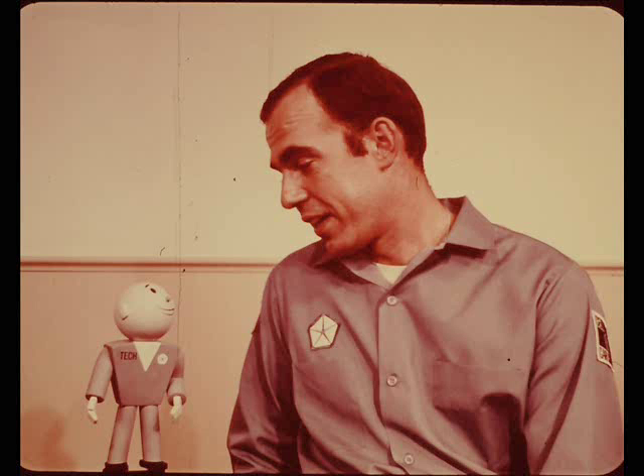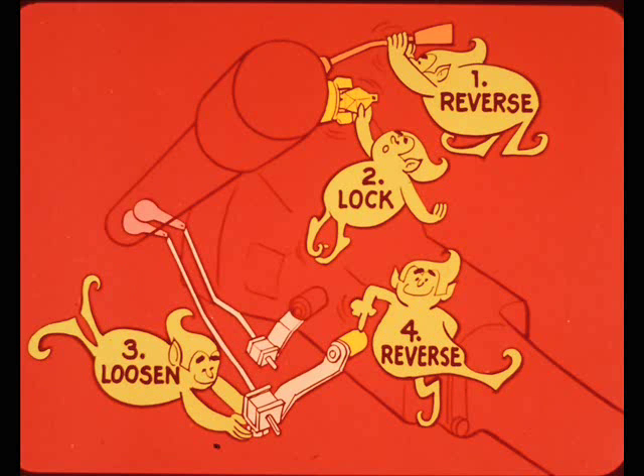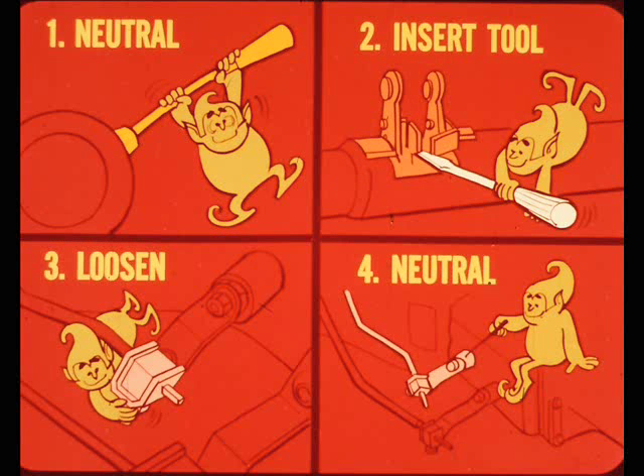Compacts and intermediates with three-speed manual transmissions and column shift are just about the same as last year's models. Shift linkage adjustment is easier than previous models because some of the adjusting swivels have been moved to locations where they're easier to get at. With a manual transmission, you shift into reverse and lock the ignition. Next, loosen the low-reverse sliding swivel and make sure the low-reverse shift lever is seated in the reverse detent position, then tighten the low-reverse swivel. To adjust the crossover and second-third rod, shift into neutral, insert a tool to hold the column crossover blade in alignment with both column levers, loosen the second-third swivel, make sure the second-third lever is in its neutral detent position, then tighten the swivel to hold the adjustment.